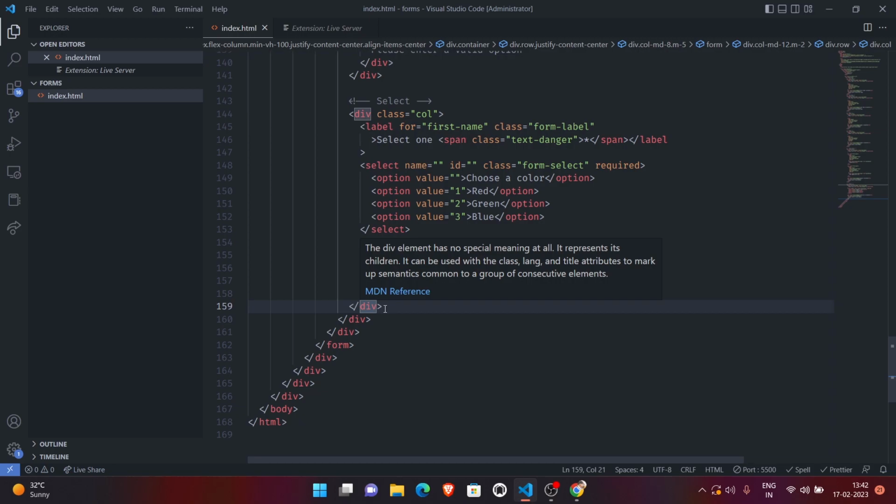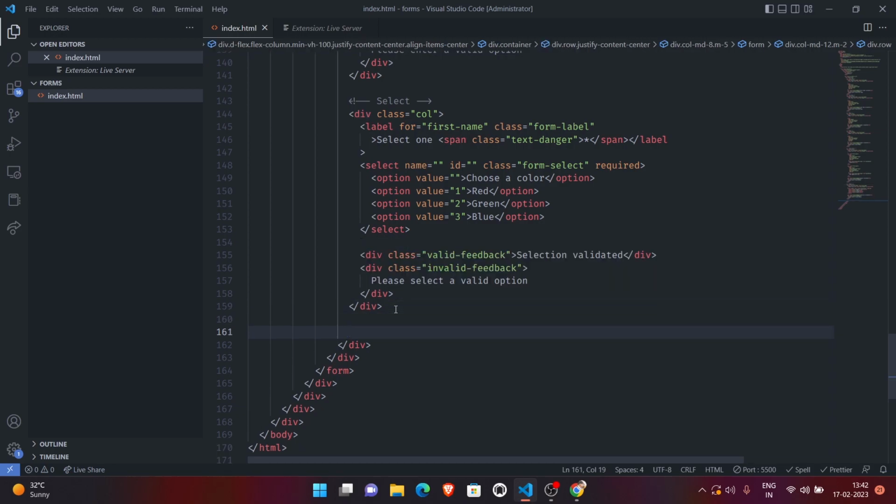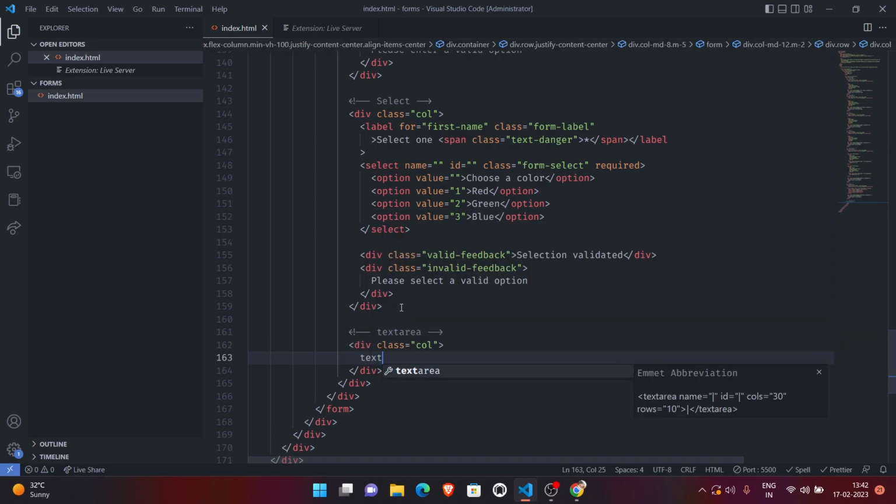Once we are done with the select column, we just go down. We have another one, which is the text area. We're going to have a div of column again. Next, that's going to have a text area. This text area is going to consist of a name, an ID, and columns and rows.